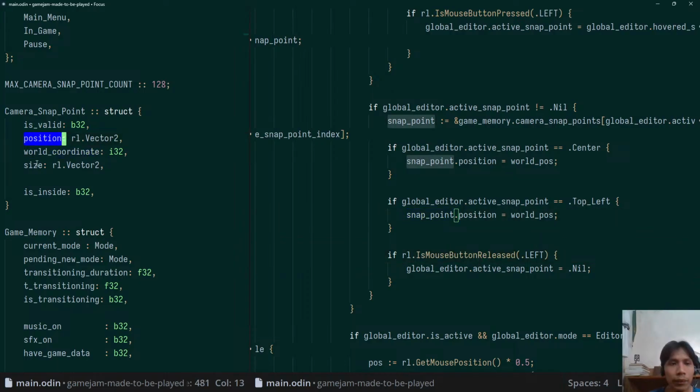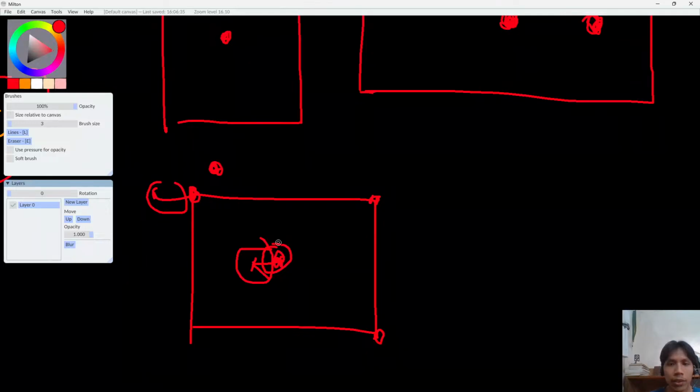In here we have position and size. Position is this and the size is this.